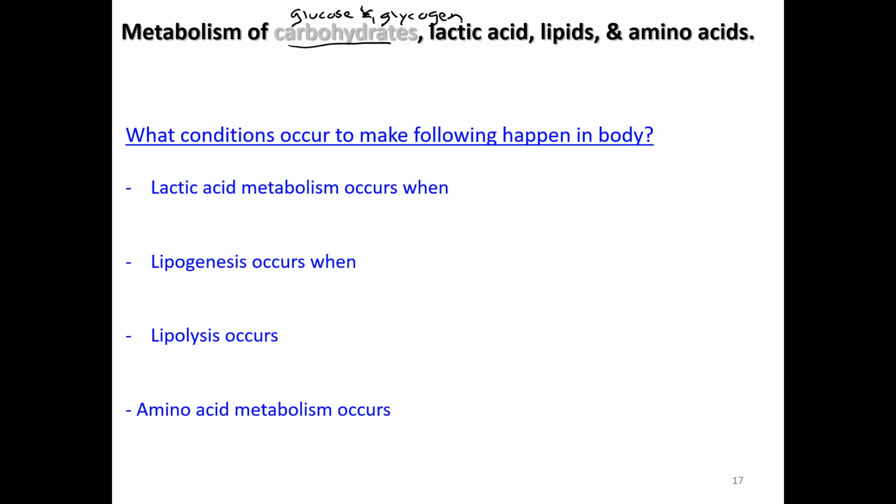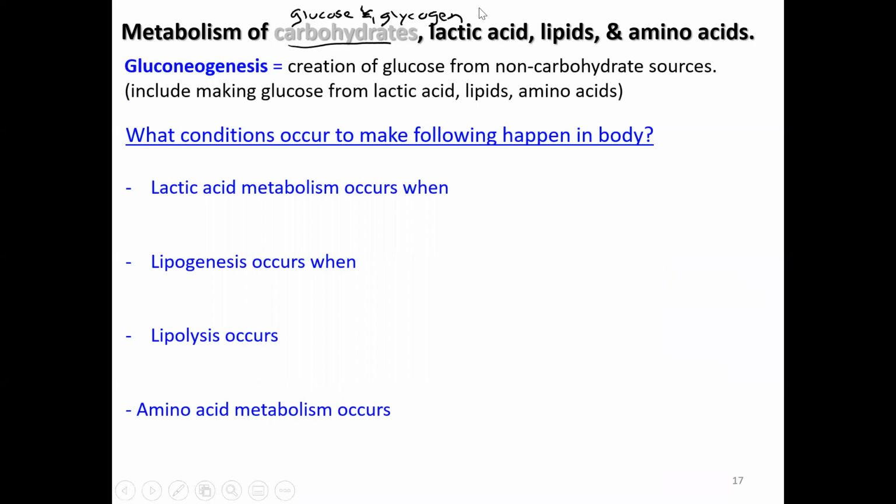And so lactic acid metabolism, I can't remember if I included, oh, I had a vocabulary word here. Let me move this for a sec, so it's not blocking it. So your body is an amazing machine. You already know this, and its metabolism is nothing short of miraculous. Your body can make glucose from non-carbohydrate sources.